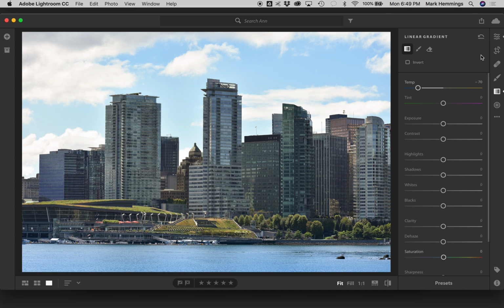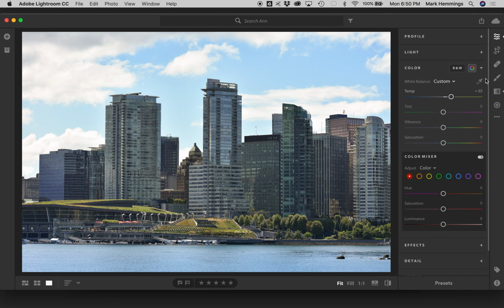Okay, and let's back out and take a look at the shot. Now, that is fairly decent. It may be a little bit too obvious that it's an edit, so I'm going to reduce the temperature. Maybe just about there. I think that's probably good, like -50 if you're using Lightroom CC. Okay, so that's good. And let's also see what we could do about this blue sky up here. So we're going to go to color, and what you need to do is locate one of these little circles that closest matches the sky. So let's go to blue, and let's see if that changes anything. We're going to change hue just a little bit, and bring saturation up just a little bit.